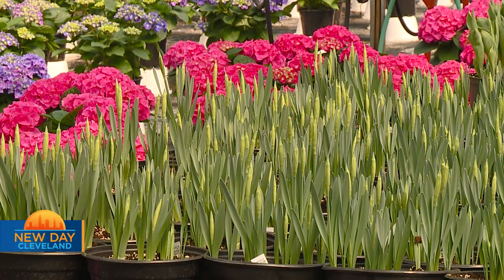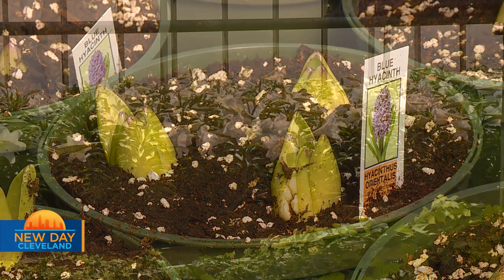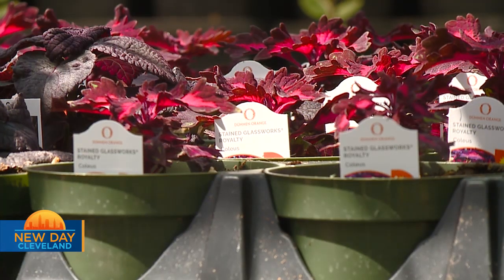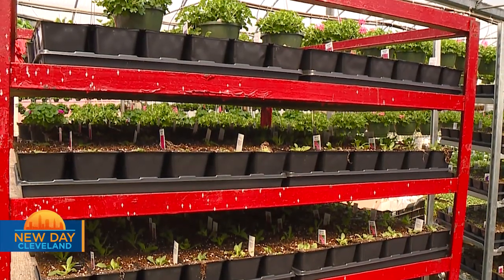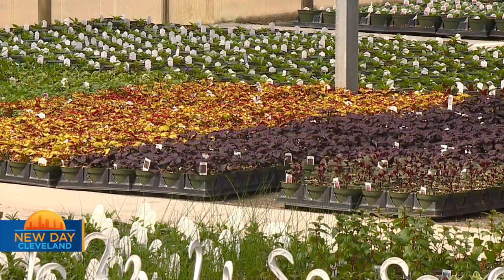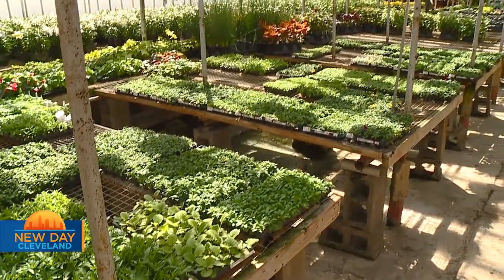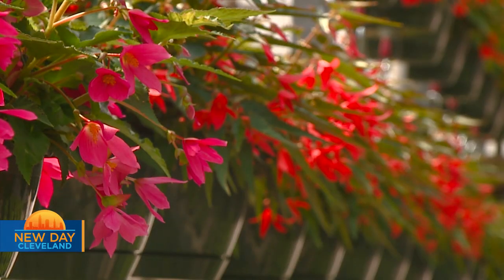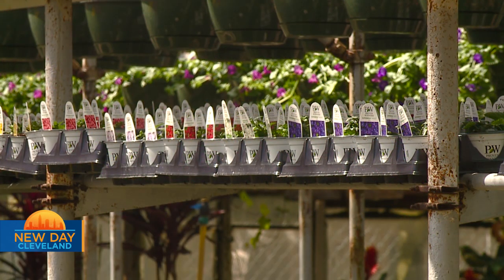You can certainly start to maybe do some bed cleanup. Some people say don't do that, let's save it for the bees, or there's insects that overwinter and keep all the leaves and everything down. Sometimes there's pruning to be done. It's all going to depend on the weather, and if you want to be out in your yard in the mud, or if it's going to be too cold, if you're going to prune at the wrong time. There's a lot of different things that can go into it. I like to say let's look at the 10-day forecast, and if the 10-day forecast has temperatures in the 60s night and day, or 60s or higher, then I think you're good to go.